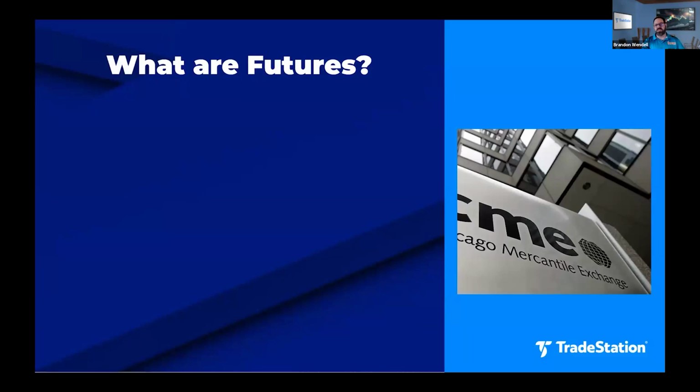So, what are futures? Basically, they're a contract, and a contract is a legally binding agreement. A contract has to have five main things. You have to have a buyer, a seller, something being transferred or done. There has to be compensation, and there has to be an expiration date. That's a contract. It doesn't matter if it's a contract to purchase a home or if it's Jalen Hurts and my Super Bowl winning Eagles, but they have a contract. Sorry, I had to throw that one in there.